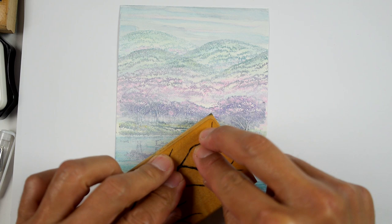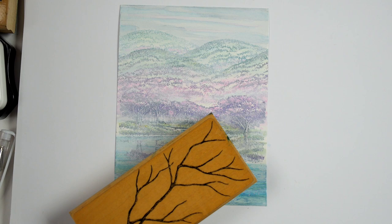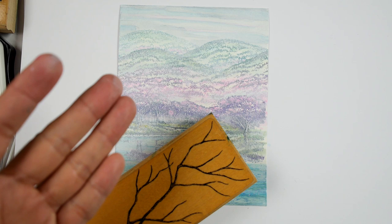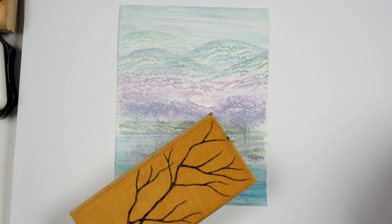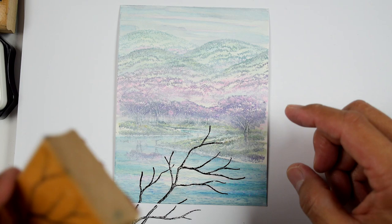Okay, I'm going to really let this sit on here and transfer over. If it does. I don't know if it will or not, because again, I'm not quite sure how it's going to look when I'm stamping it into wet white pigment ink that's been generously applied to that given area. Let's see. Okay, now this is where a stamp positioner would work really well, because you can just go for multiple impressions. Okay, no problem.